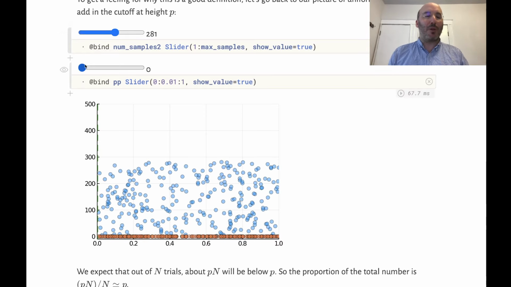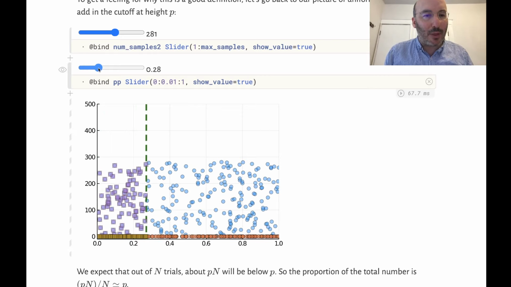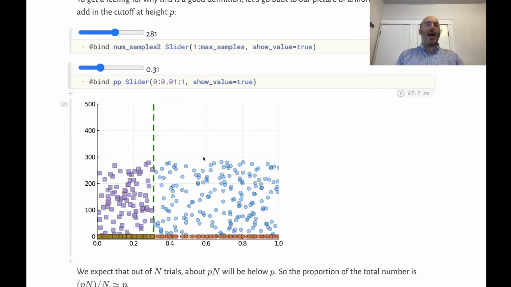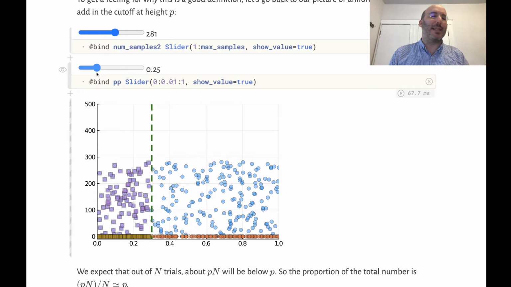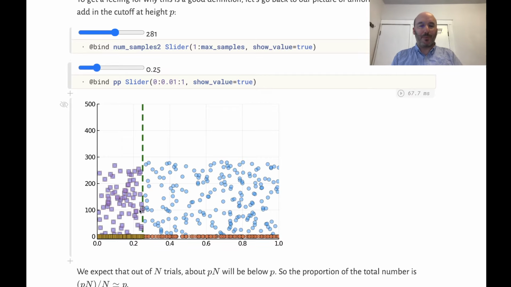And now what I'm going to do is say I want something with probability less than 1/3, say, or less than 0.31. So I'm going to put my slider at 0.31. There it is. And now, if I take these points which fell less than, whose x-coordinate is less than this value of p, then actually the proportion of those compared to the total is approximately p. So that's what I'm going to use, right? As I change p, I'm picking more and more of the points, with a higher or lower probability, these points that I've highlighted here.